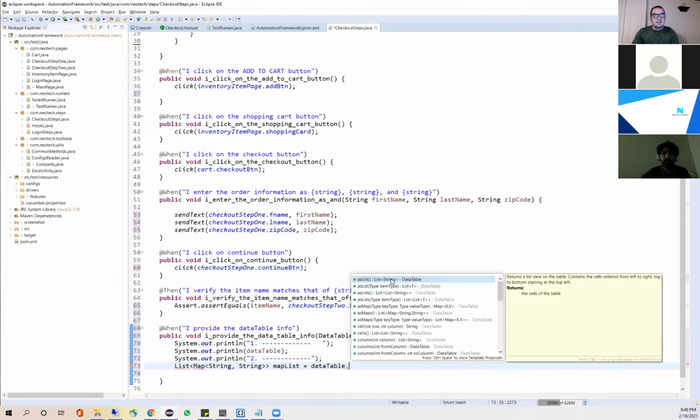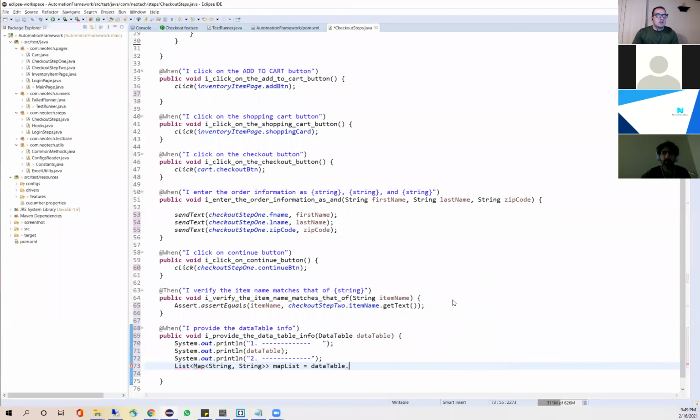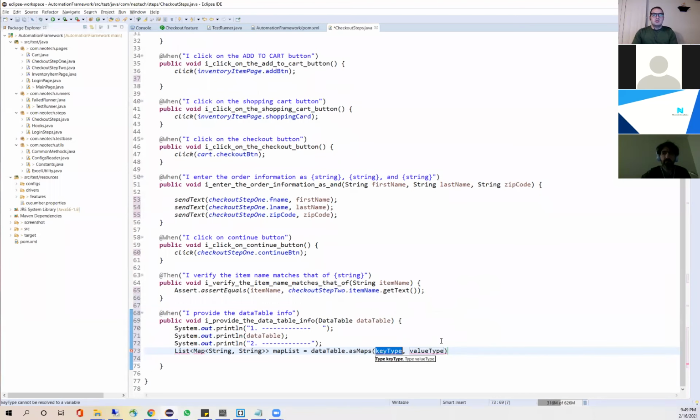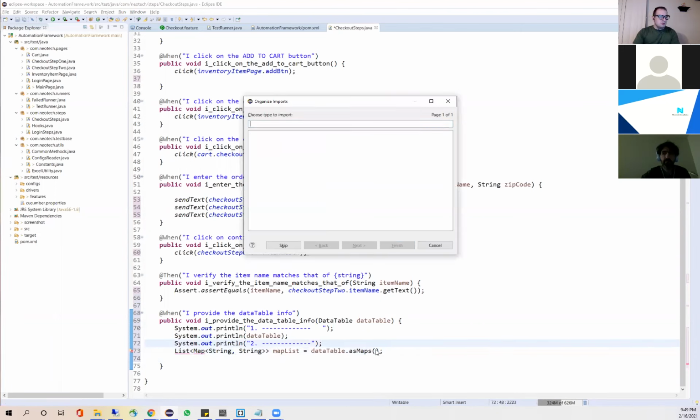If you look at the data type below each of these methods, it shows how you are going to get that data and how you are going to save it. If we say as maps here, you can see that it returns a list of key value maps. So that's going to be the exact data type that you are going to get.